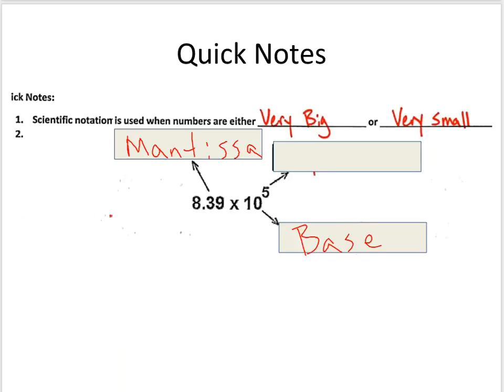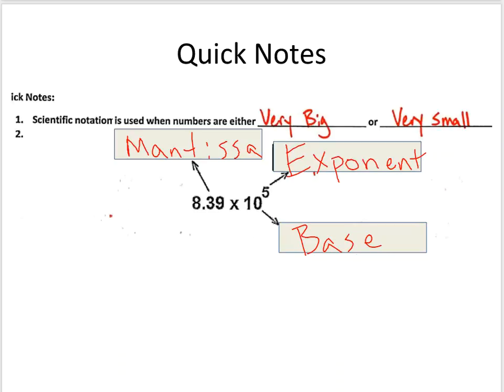There are actually a lot of different types of ways to do scientific notation. You maybe have heard of some of them. We use base 10 most of the time, that's why it's a 10. But you could substitute this number with an 8. Actually, computers talk with a number 8 right here, or a 2. Some computers also talk in binary, so they've got a 2 there. So there are a lot of different numbers you can put as your base. The last one, where the 5 is, that's called our exponent.